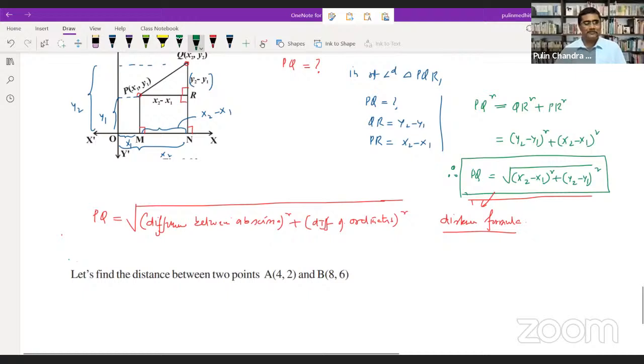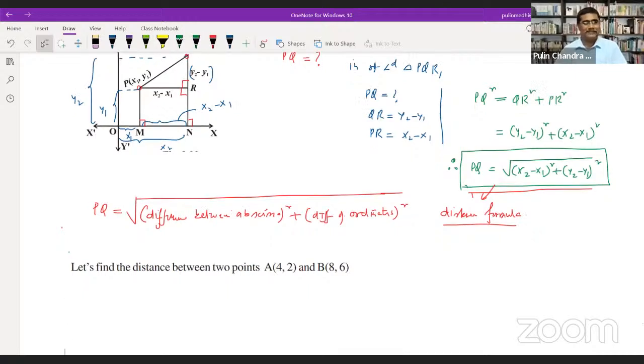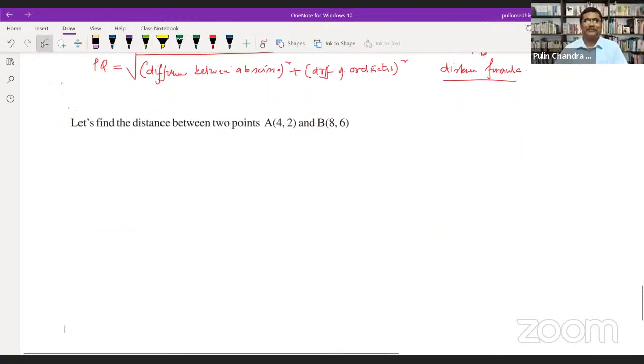This is the problem. Okay, so let us see what exactly we'll be doing. Kuch bhi nahi hai yaar, kuch bhi nahi hai. You should not really think about what is x1, what is y1. Kabhi mat socho aise, dimag kharab mat karo. Directly bolo kya hoga ispe, distance kya hoga by distance formula.